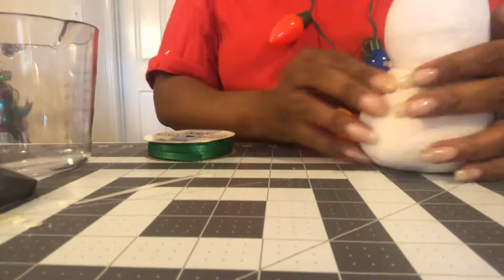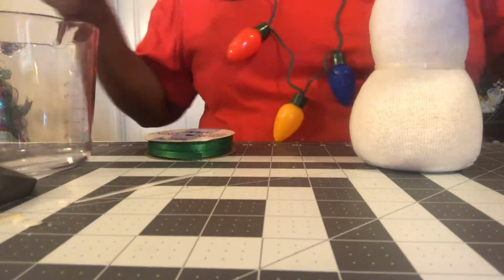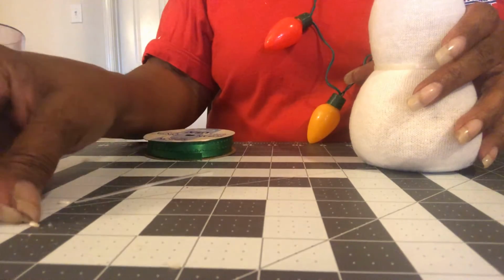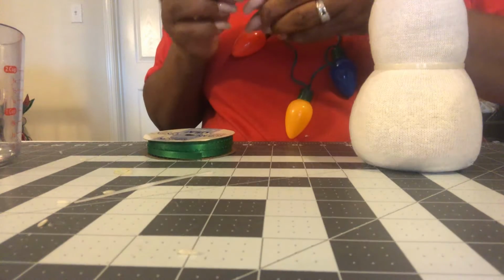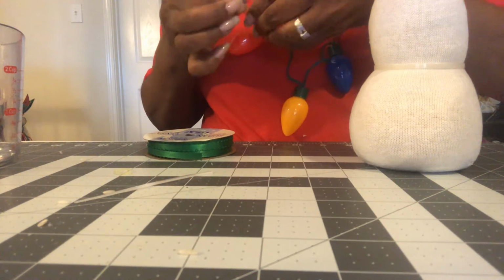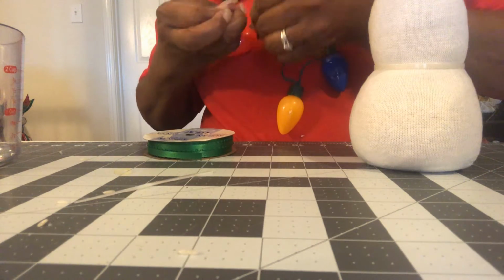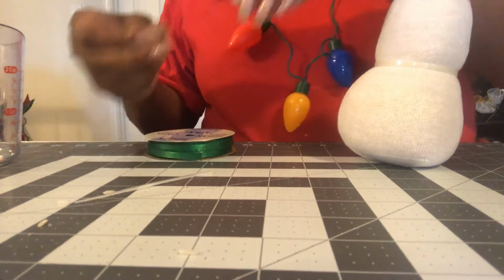Now, the next thing I need to do is form his nose. Nose is very simple. I usually use 2 rubber bands when I do this because they will often break in the middle of creating his nose. Kind of thin.